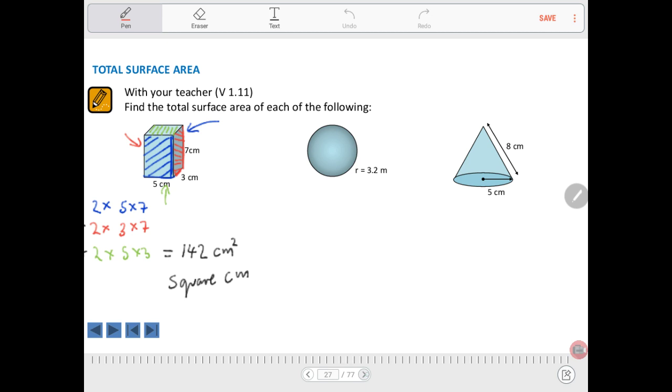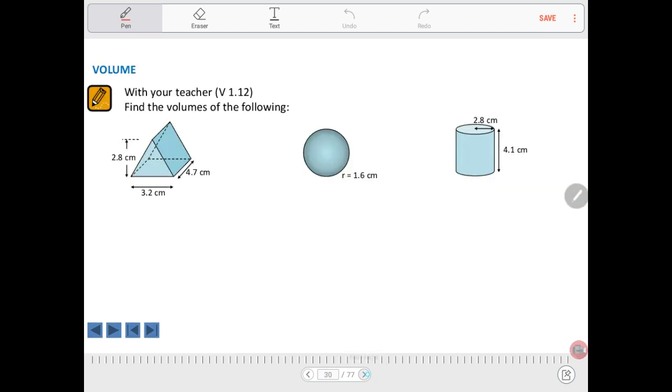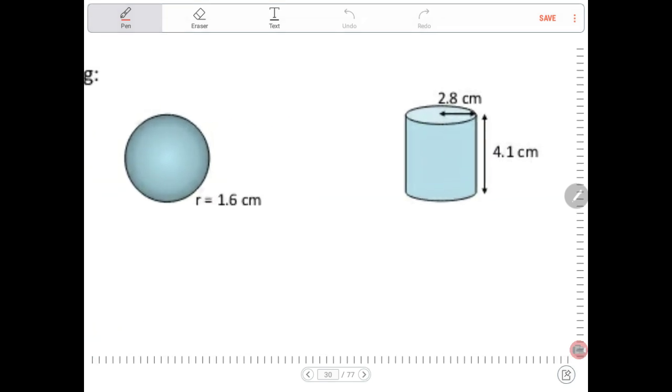So let's apply this to a couple of examples. I'll go ahead to this one here on page 10 of your textbook. We want the cylinder. We've got a couple of other solids that we're going to look at later, but we're just going to look at the cylinder for now.